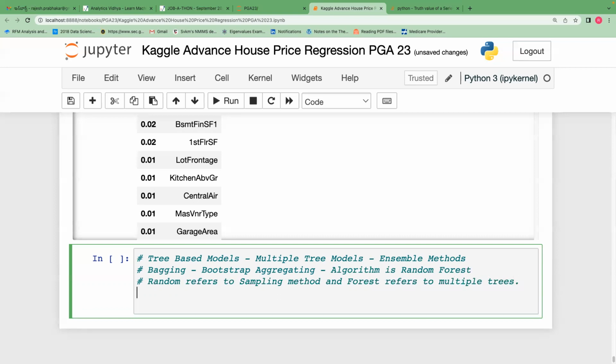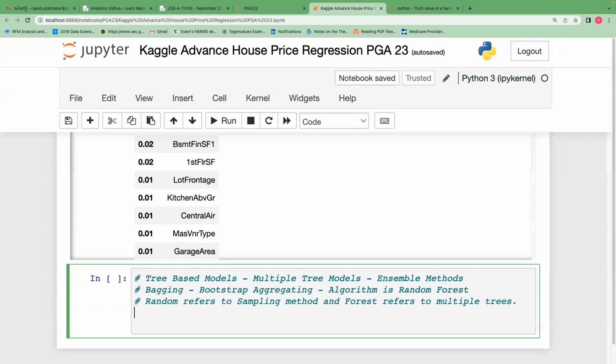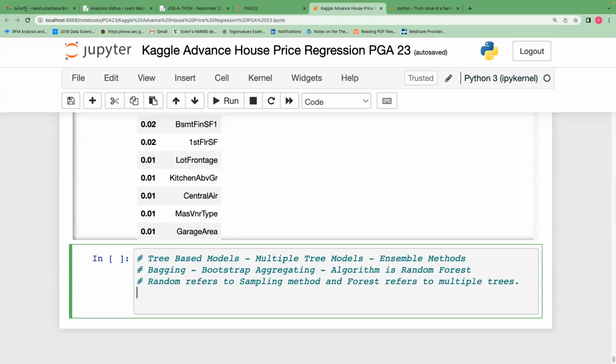Random sampling is unbiased sampling. You don't have any control over it. A random generator is used, and accordingly it picks up the rows or the columns. And forest represents the hundreds or thousands of trees which you want to build.